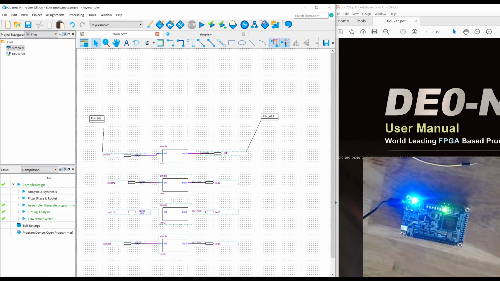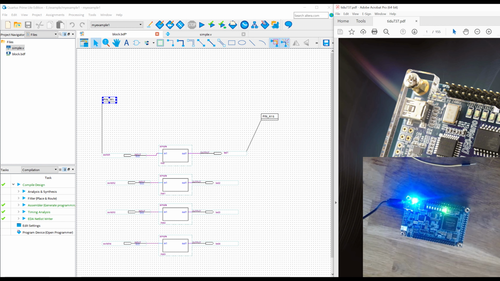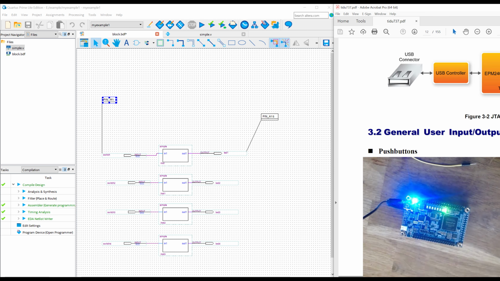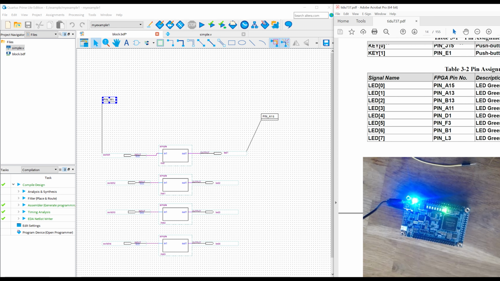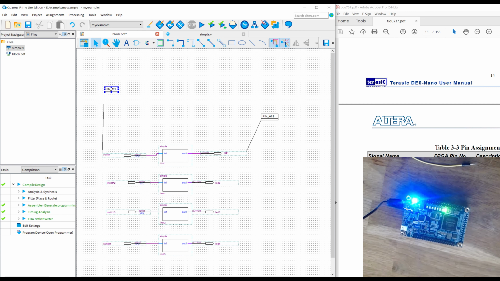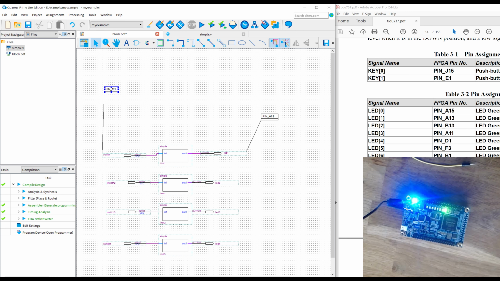Now at this point we've updated the design, but you can see we still need to make the pin assignments, because what we want to do is make sure the input pins are coming from the other 3 dip switches, and they have their own specific pin assignment on this board. You can actually look in the user manual, as we did last time, to find out which pins they're assigned to. So you can see the one we've already done is M1, the one we did in the previous video, and for the LEDs, we've got A15 already, which is LED 0, the one you can see lit up here.